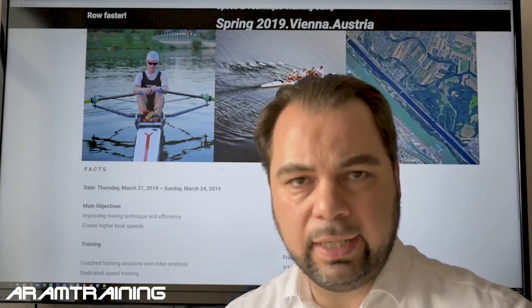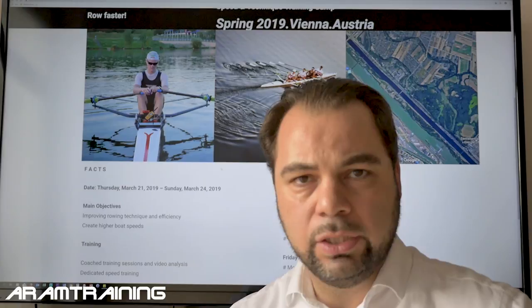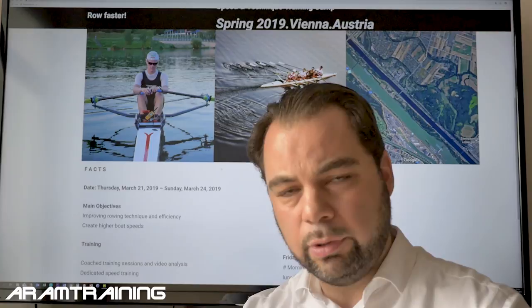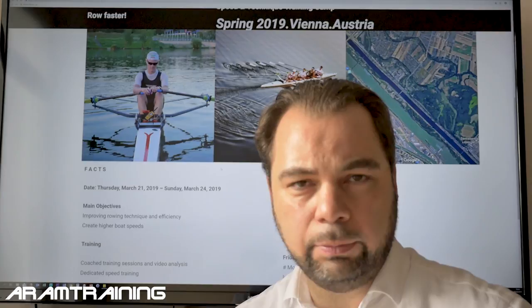If you come alone and don't want to row alone, we try to hook you up with the right person in terms of rowing technique to get together in a team boat — just let us know in advance. On the bio rower, we'll see how long your stroke is, how your force distribution looks — are you a front-loaded drive rower, a back-loaded drive rower, or do you have a nice plateau over the middle? This matters significantly when rowing with others, so we want to get you in a boat with the right people to generate quick boat speeds.